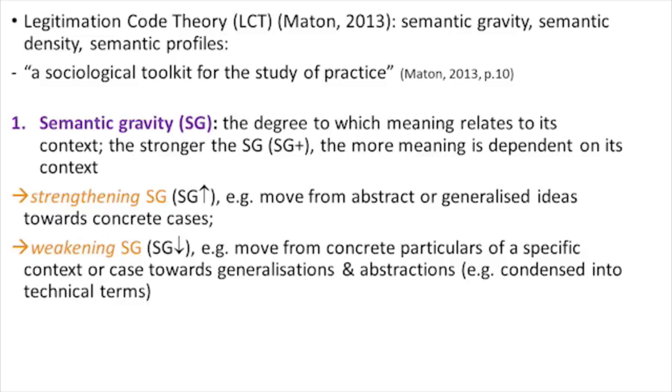Semantic gravity: the degree to which meaning relates to its context, especially the knowledge which is related to the context. So the higher the SG, the more meaning is dependent on its context. A teacher in the CLIL classroom or in any content classroom can move from the abstract, generalized ideas and concepts of the knowledge discipline towards concrete cases, as many teachers in the classroom would have done, right? And we call this unpacking for your students.